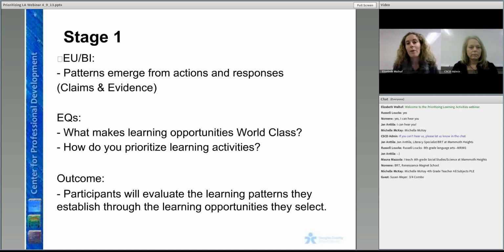Just thinking about how we create learning design for us as teachers, if we've been in the profession for a little while, we will notice that we have probably certain trends that we tend to do with our learning design, certain patterns that we establish, and we just want to look at those and think critically about them. And are they good patterns? Do we need to make some changes?